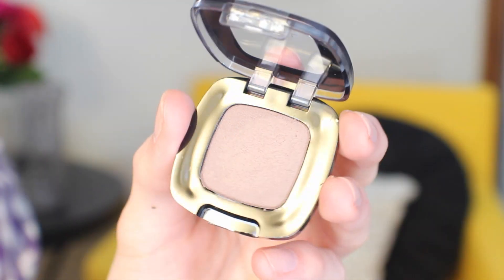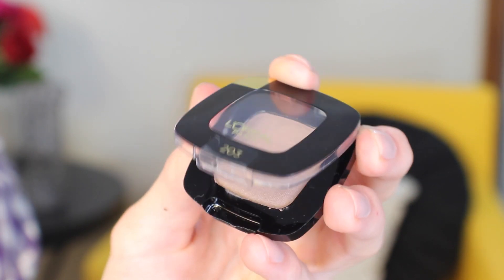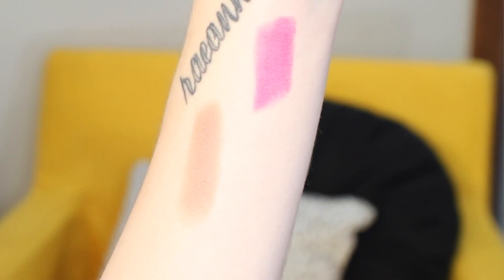Also from L'Oreal, I picked up another Colorish single eyeshadow — the little cream gel powder shadow — this time in 203 Cafe Olay, which is more matte, kind of a taupe-y grey color. I thought this would be really pretty as a transition crease color and under the eye. I already have Quartz Fumé, and I feel like having more shades of the same formula will help them blend even better together. I love this formula so much and want to pick up more colors.